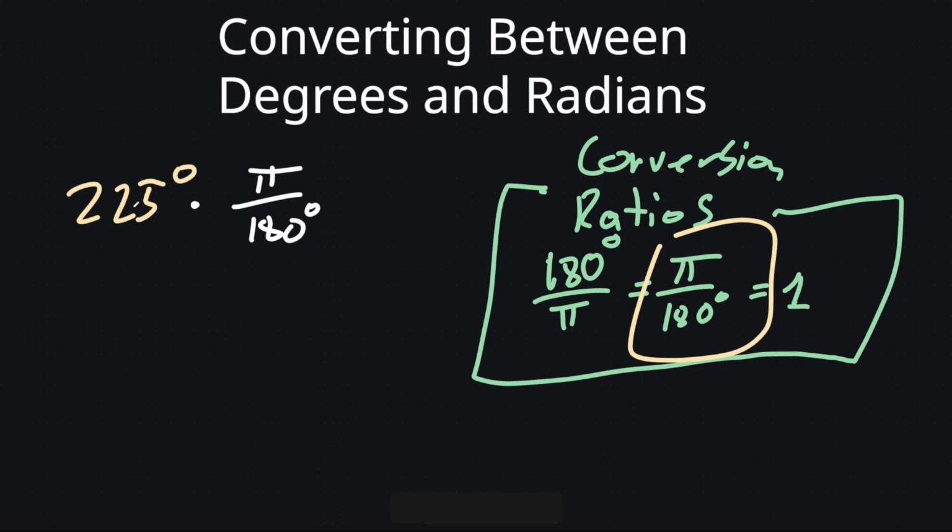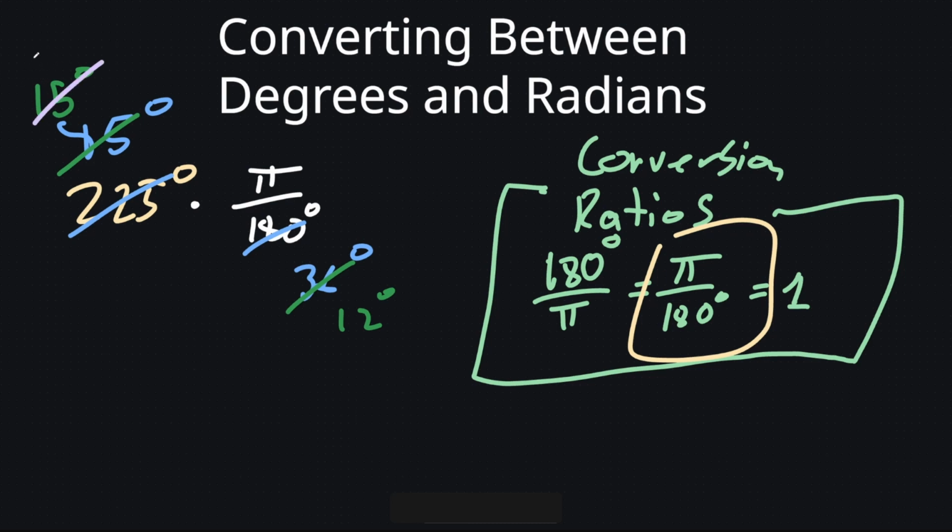I think that there's a 5 in both of these, so I'm going to cross off this and try and divide it by 5. That will end up giving us 45 degrees over here. And then on the bottom, if we divide by 5, we're going to end up with 36 degrees. Furthermore, it looks like we can also cross these off and divide by a 3. So if I divide 45 by 3, I get 15 degrees. If I divide 36 by 3, I get 12 degrees. And one more time, I think we can get rid of this 15 and this 12 by dividing both by a 3. And I'm going to get a 5 degrees up here and a 4 degrees down here.